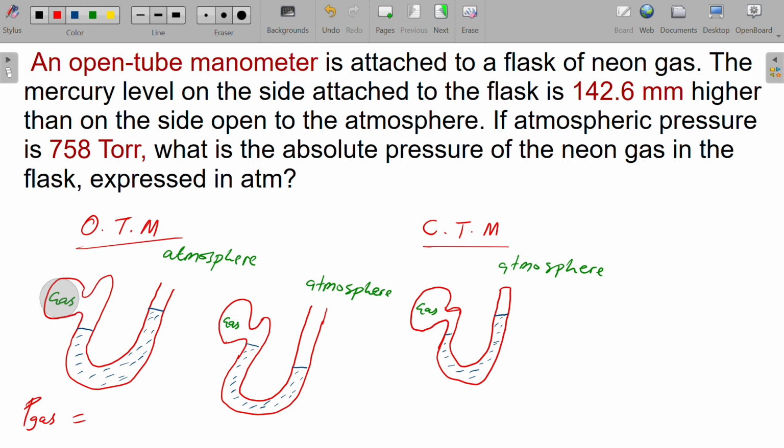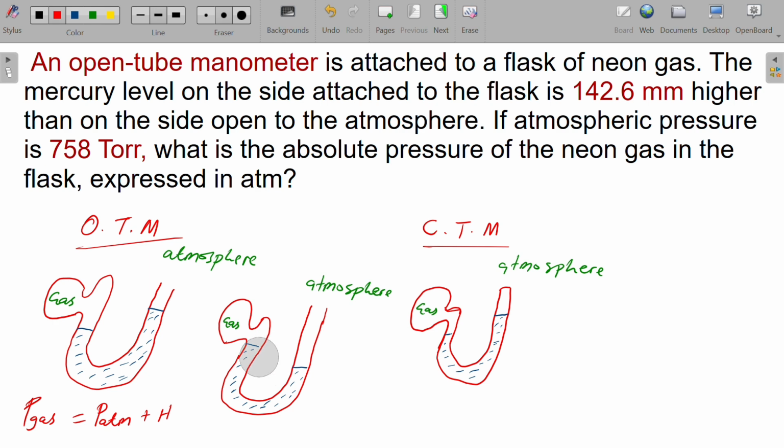On the side of the gas here, we only have pressure of the gas. So we'll say P gas is equal to, on this other side, the pressure of the atmosphere, and then the weight of the liquid. So this is equal to the pressure of the atmosphere, let's use ATM for atmosphere, and then added to it, because we have two pressures there, the pressure of the weight, which we call just the height of the liquid. So this is the formula you need if you have this type of situation where the liquid is higher on the side of the atmosphere.